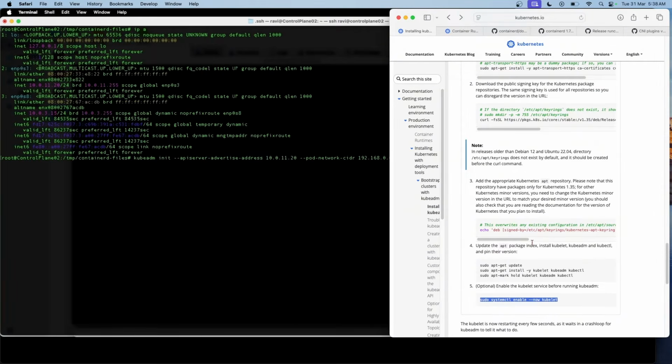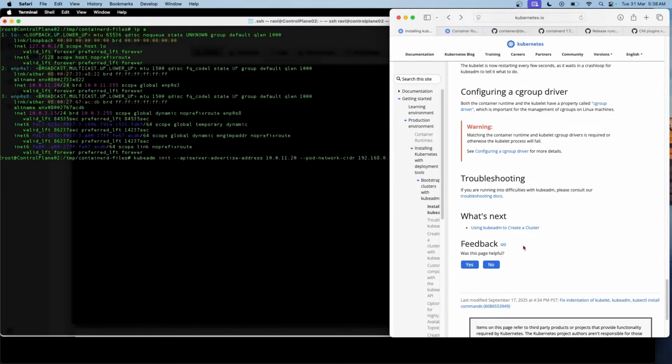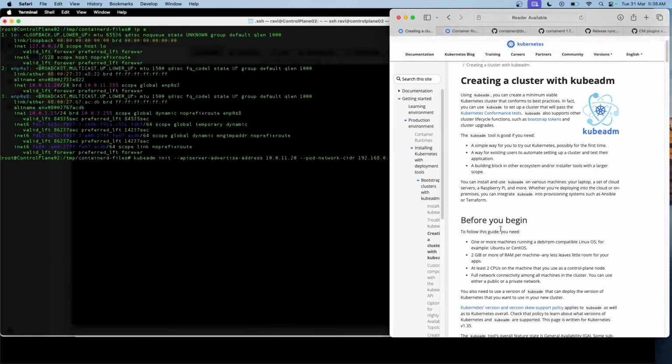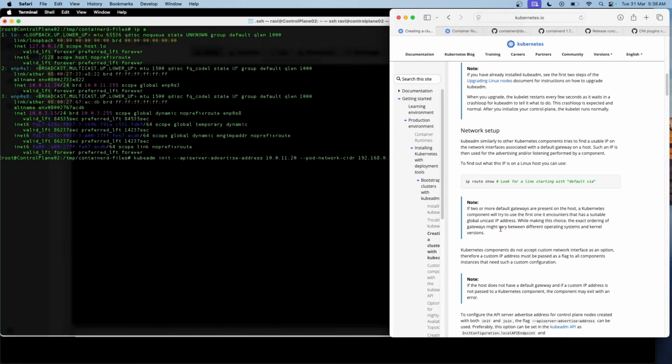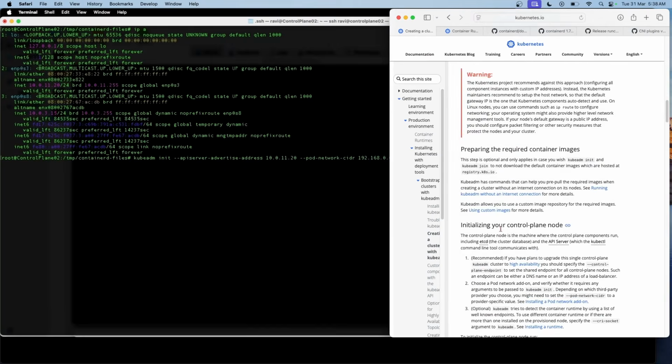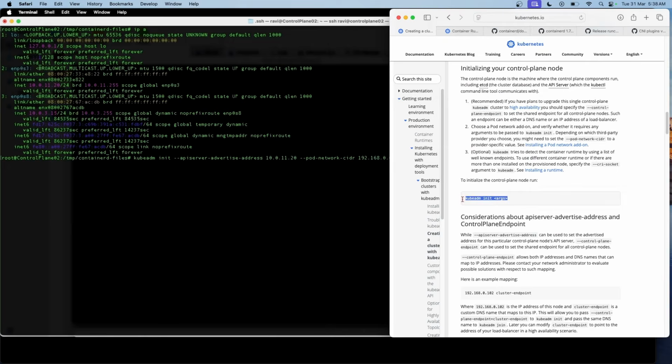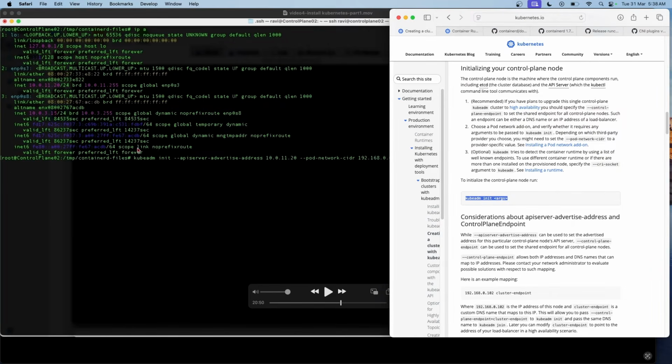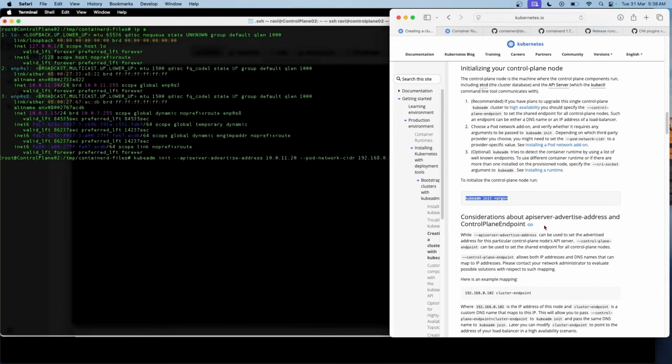All of this is mentioned over here in the document. If we go further down, it says use Kubeadm to create a cluster. We go there and scroll down just a little bit, and there you are. This is the command to bootstrap the Kubeadm Kubernetes cluster.